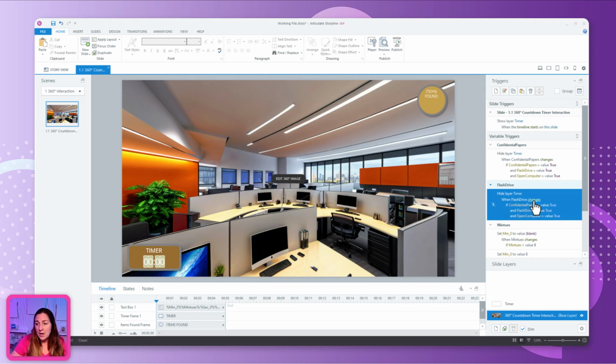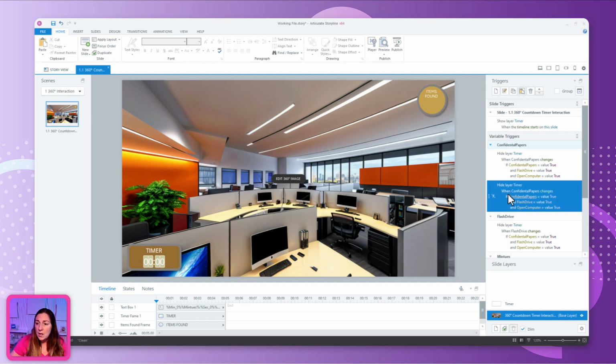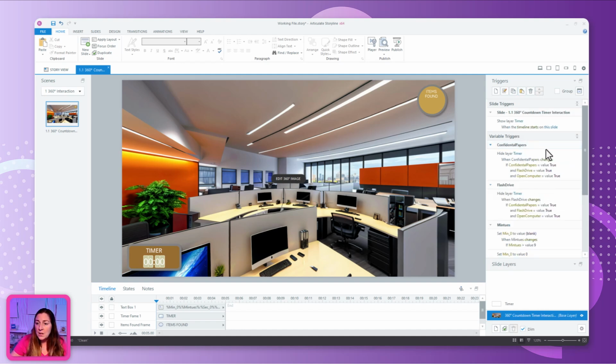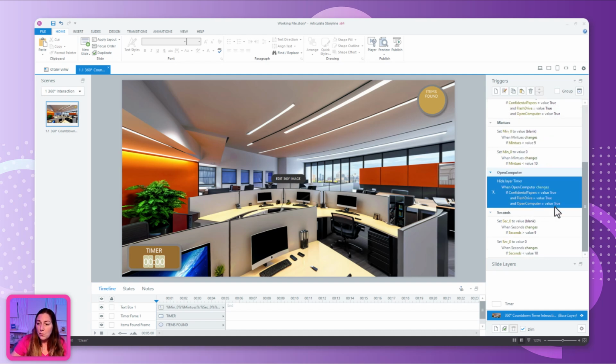So if the flash drive changes and then all 3 variables are true, it will hide the timer layer. And one more time for the last, open computer, so that also all 3 items are true when the open computer clicks. So it doesn't matter what order, it'll hide the timer.